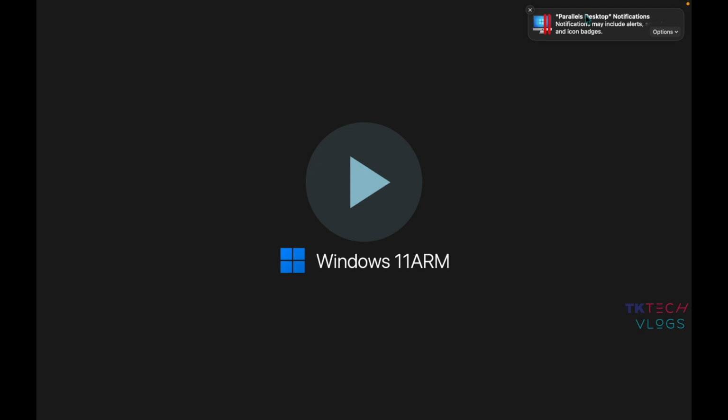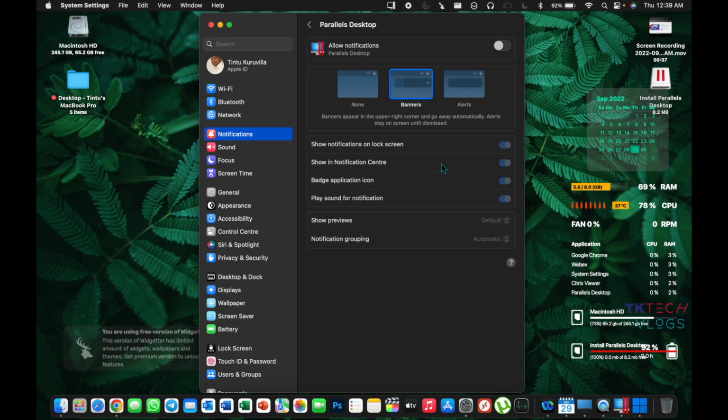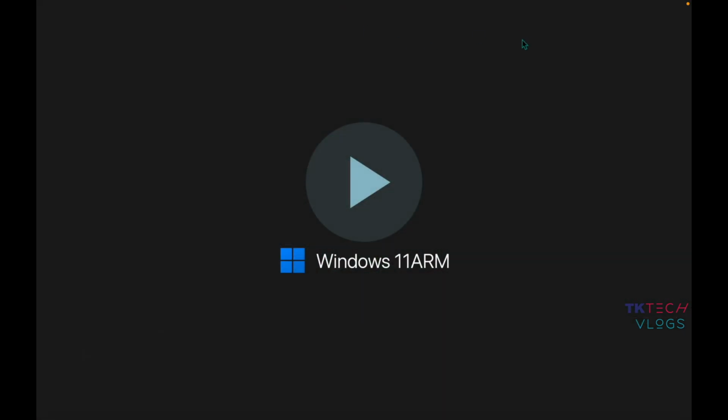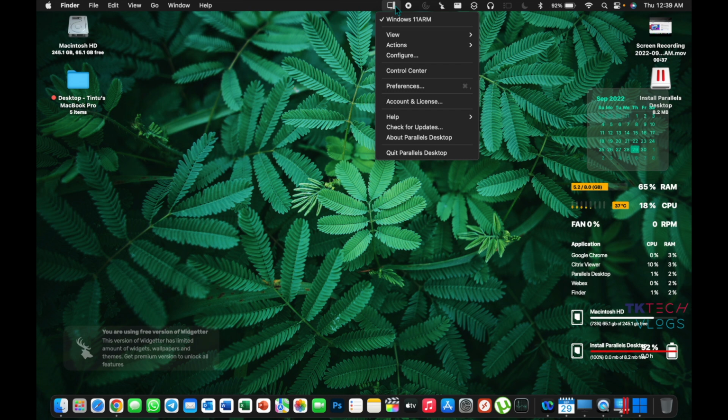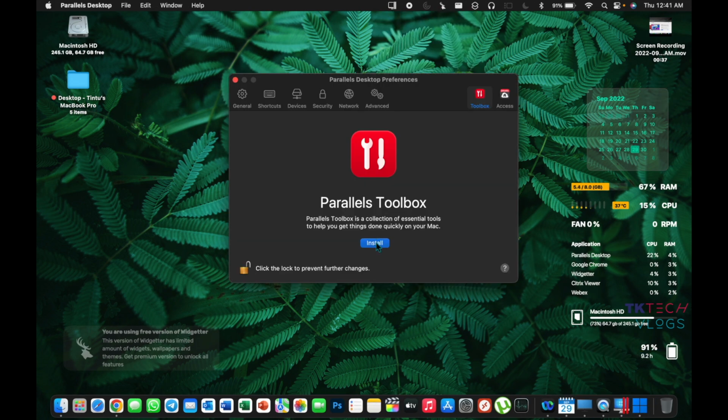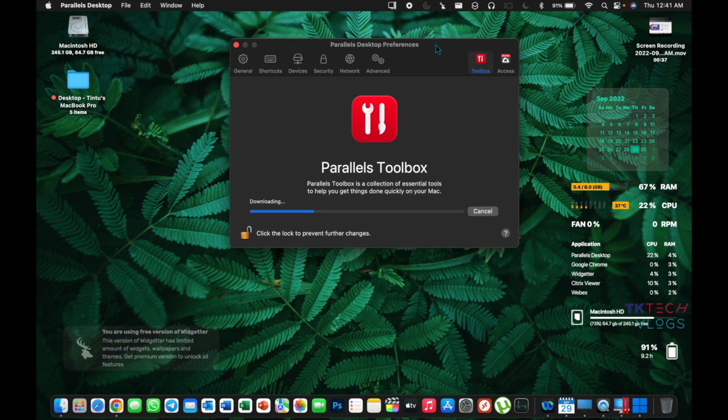Now I have already installed the VM, and that's why it's starting by default. Once it is initialized, you also need to install the Parallels Toolbox.